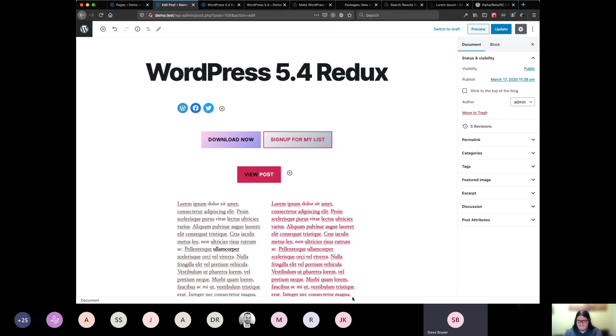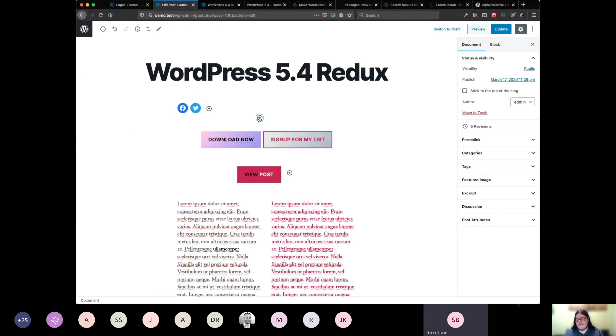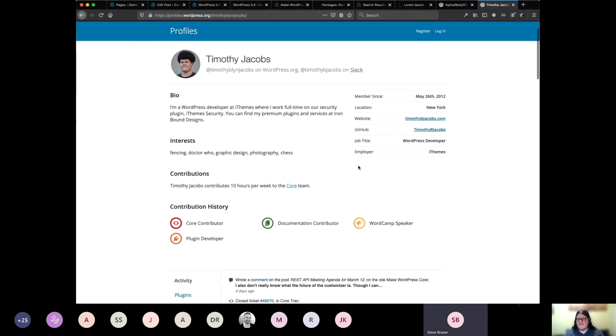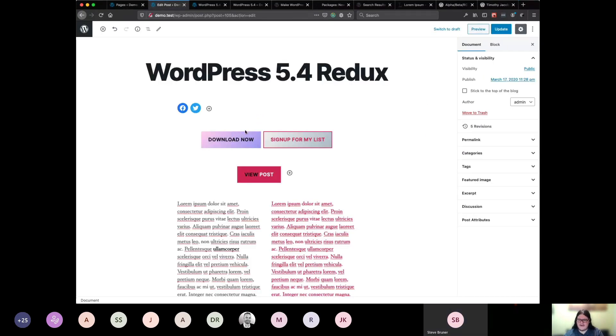Sam Bell asks about the WordPress part of the Social Icons block — can that be turned off? Yes, these all act the same: you can just delete the URL and they're gone. But if you're a WordPress person, you might not know that there is a profiles.wordpress.org. If you have a WordPress account, you have a profile there and you can log in and edit it. That social icon is mainly meant to link to your WordPress profile, but you can get rid of them.